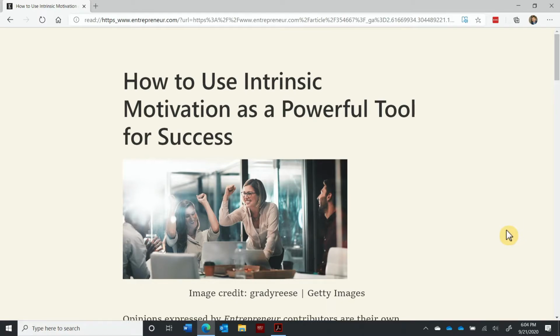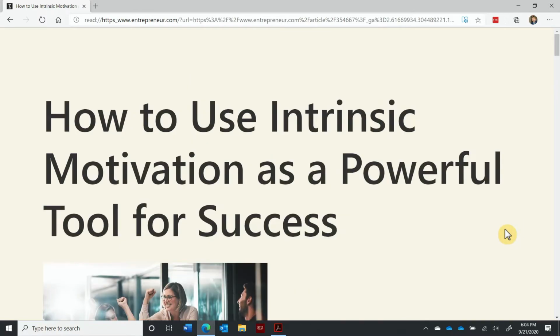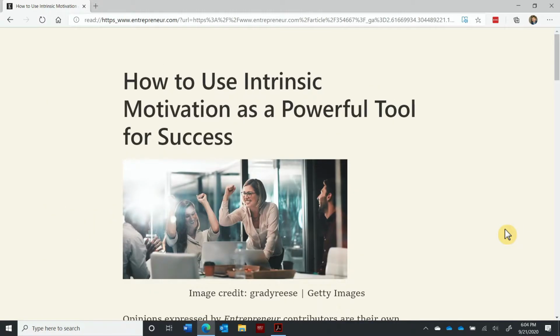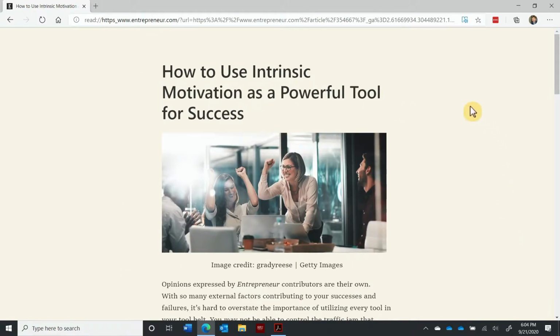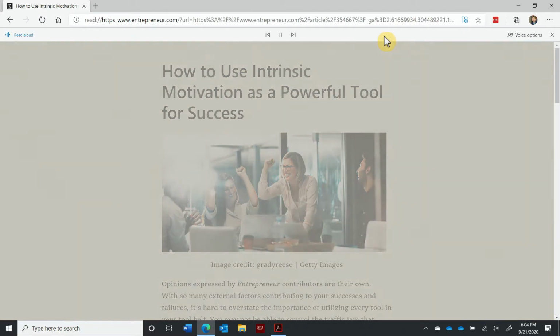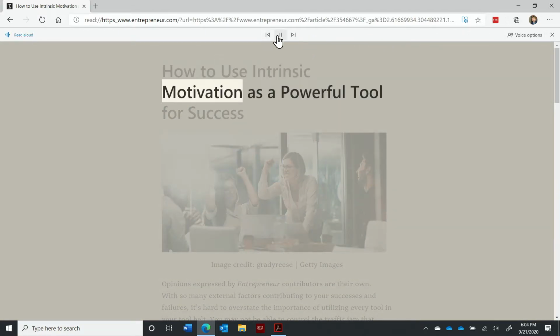There are many others. Now, when you're on this page, you can actually zoom in and zoom out just like you would on a regular document. You can also do that within the reader. Now, when you just click on it up here, it will drop down, but if you want to pin it, you can, so it'll always be there. Now, one of the options you have is you can treat this as an audiobook. So you can just click read aloud, and it'll start playing that.